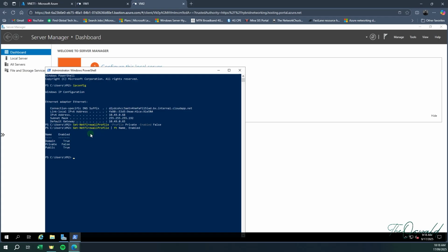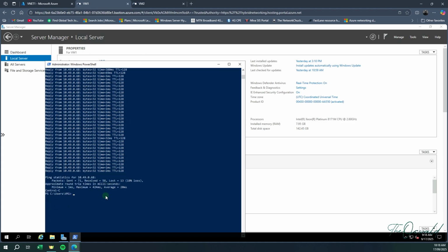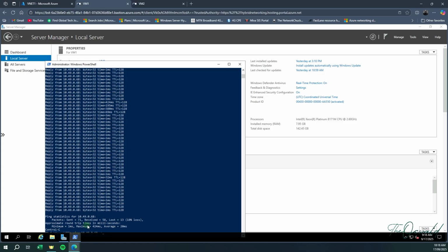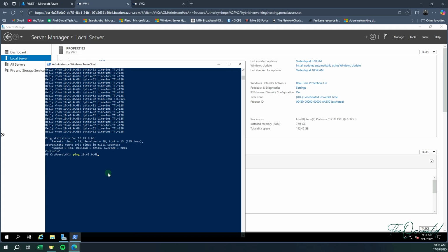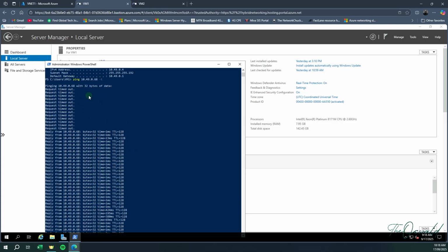I'll try to see if I can copy this out. Now if I come back here, since it's turned off, you see the connectivity has gone through. Let me cancel this. I've stopped that. If I try it again, I'm going to remove the -t, so we have just a direct ping. If I hit the ping now, you see there's a reply. There's no more timeout. It just works. Previously we had timeout because of the firewall rule.